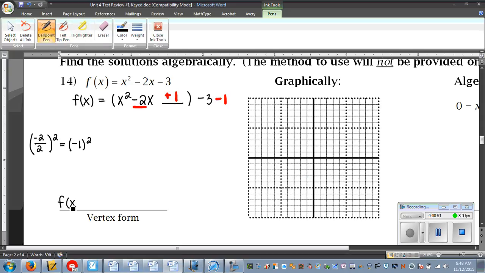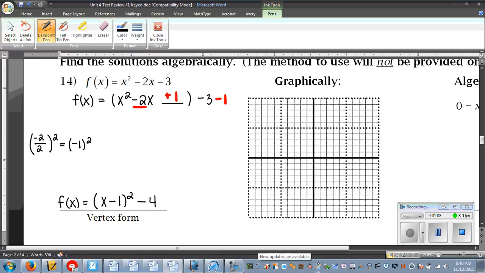And to write my equation in vertex form, I'm going to factor the x squared minus 2x plus 1, either what adds to be negative 2 and multiplies to be 1, or the trick was to go to the b value and take half of it. And I'm going to square that quantity and combine my like terms.